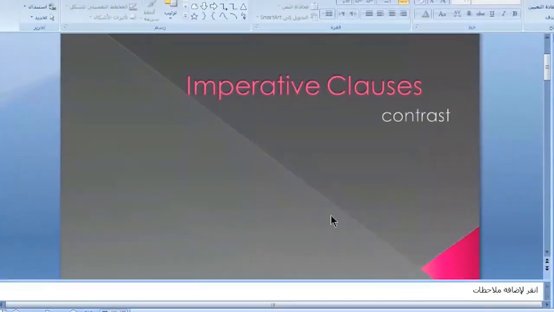Now, if we ask a question, what is the basic function of an imperative sentence? What is the basic function of an imperative sentence? The usual job of an imperative sentence is to give a command or instruction. And sometimes you give instructions. In fact, it tells us to do something. For example, help. I am seeking help from my listeners, from my audience. I want someone to save me, to rescue me. Go now. This is an order. Don't sit here. This is a prohibition or prevention.